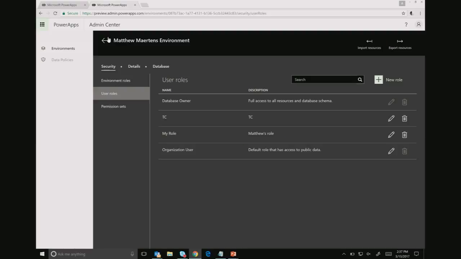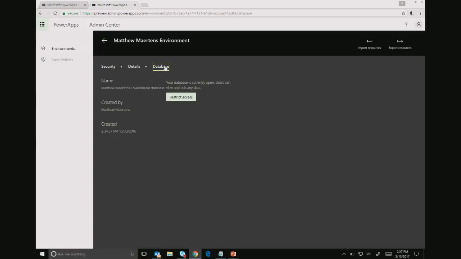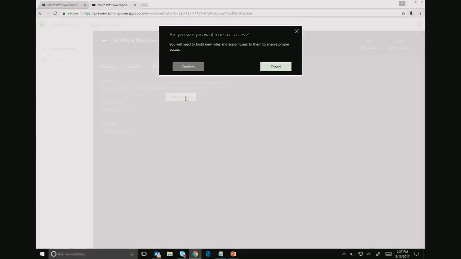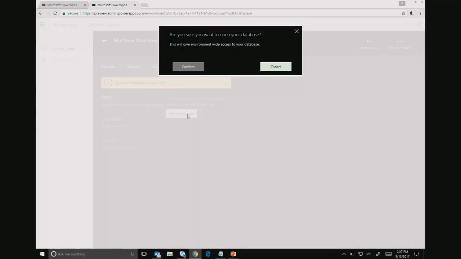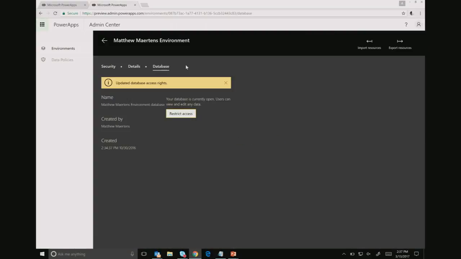Okay, we'll move on. So the one final thing I'll show is on the database here. This is your toggle right here. So I've created a bunch of my roles. If I want to switch between open and restricted, if I'm in a development stance and I want to test something, I can come into my database tab, and this will change that setting. So with a simple click, I will say, hey, you're going to restrict access. These roles are going to become active. I'll confirm, and now everything will have been locked down with no access throughout. Similarly, if I found something's wrong, I can go ahead and just flip back the same way. And now I'm back in open mode.